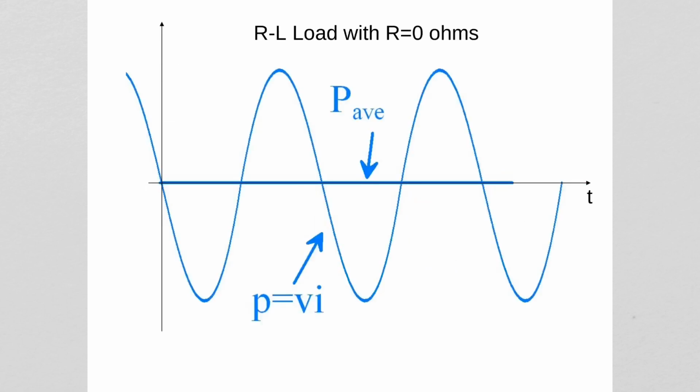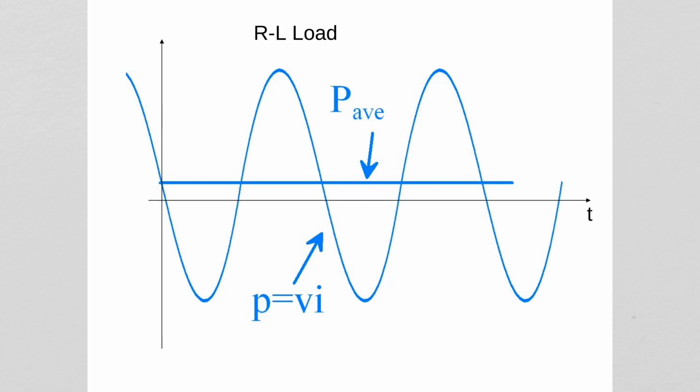If you look at the power curve for the case when R is equal to 0 ohms, it will look like an inductive visualization. Average power is 0, and this is the instantaneous power curve. Now keep increasing the value of R, then it becomes an RL load. As you start increasing the value of R, you will see that the entire power wave shape shifts up and there is an average power available. And that is the active power or the real power that gets dissipated because of the resistor R.